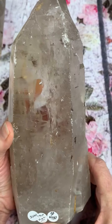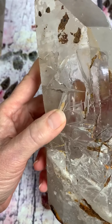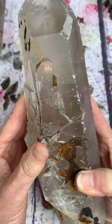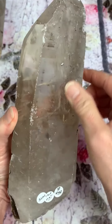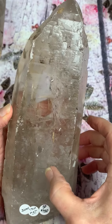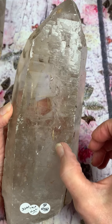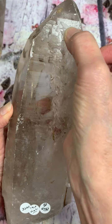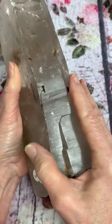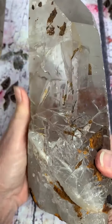So here's what's going on with this one with the rainbow. This is actually, I believe, something I see with a lot of the Lemurians from this region. This is probably another crystal growing inside. And it's not perfectly formed enough to be considered a manifestation. It didn't leave any phantoms. But you can see the growth line is going all the way. See how it's like gel, okay? Sometimes you actually see facets, but it's not that fully formed. It's like gel, and it goes all the way up like this, and then it terminates here. And it's possibly related to this piece here, penetrating into the crystal. But it has large, vivid rainbows.